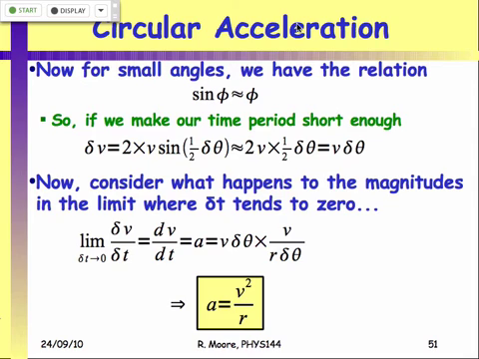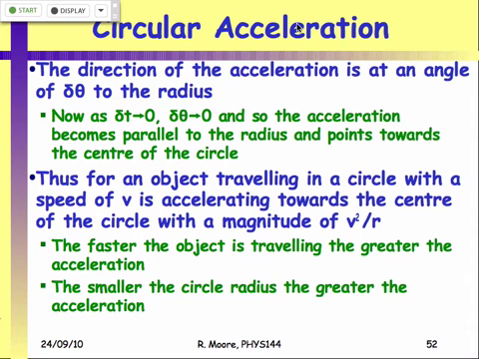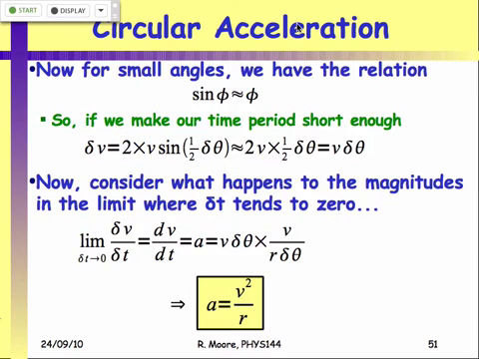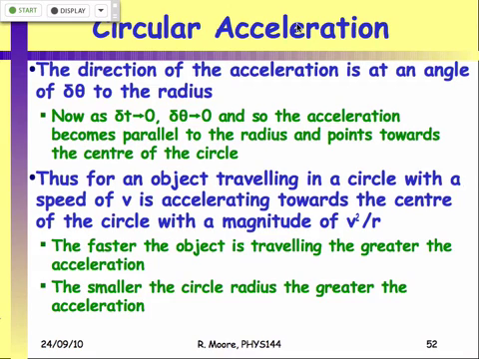Okay, so we've calculated the acceleration, and this is all just explaining what I was saying. The last part here is that as the speed increases, the acceleration increases. So if you've got a constant circle radius and you start to increase the speed that you're going round, then your acceleration also increases. Similarly, if you decrease the radius, so if you go in a smaller circle with a smaller radius, your acceleration also increases. But it depends on the square of the speed, and it's inversely proportional to the radius, right? So that's how the acceleration changes as you change your speed and radius of the circle.